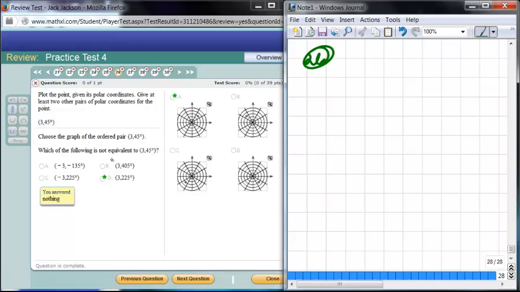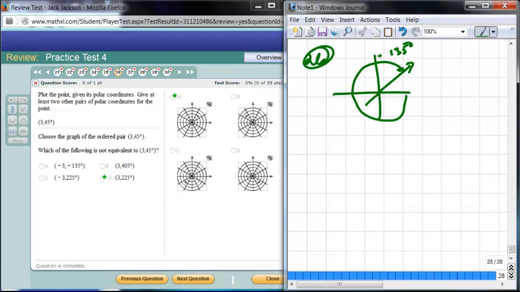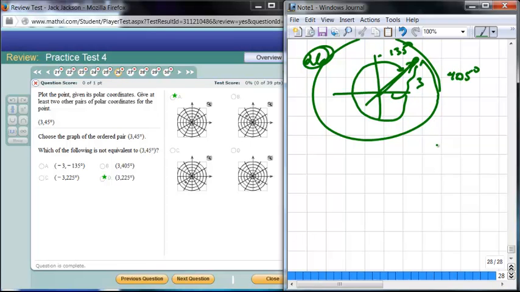Now which is not equivalent to it? Okay, so let's look at these here. So if we go negative 135, okay, let's see, negative 135 will get you to the same place. 90, 180, 270, and 45 more is negative 135 degrees, and you go out a distance of 3, and you're at the same point. So that's the same. 3, 405 degrees. Okay, 405. So there's 360 plus 45 is 405. So that would be rotating around that way. So that's a coterminal angle, still a distance of 3.